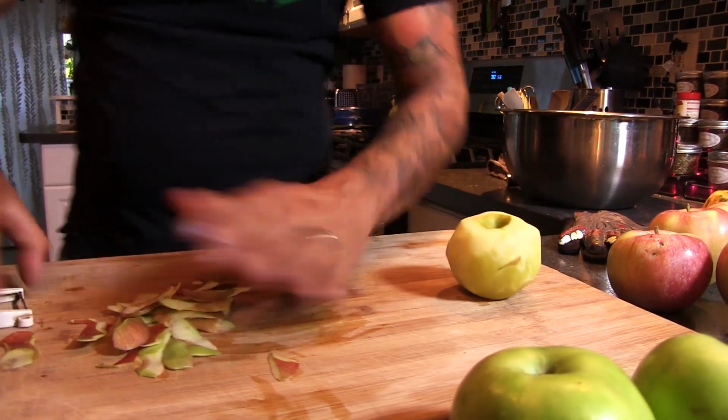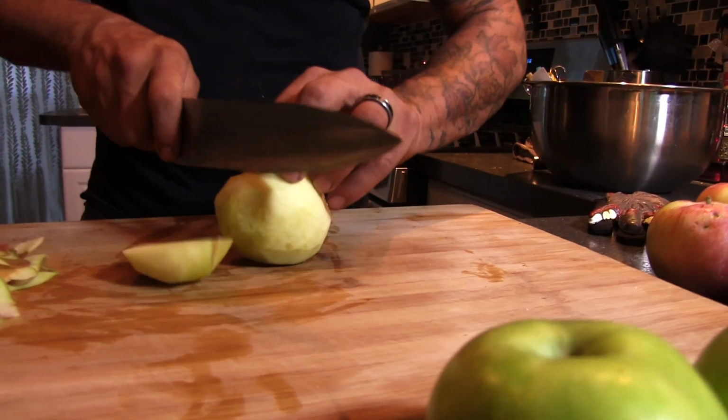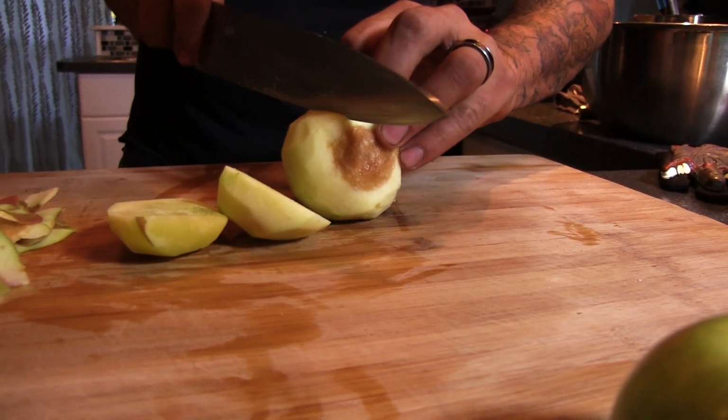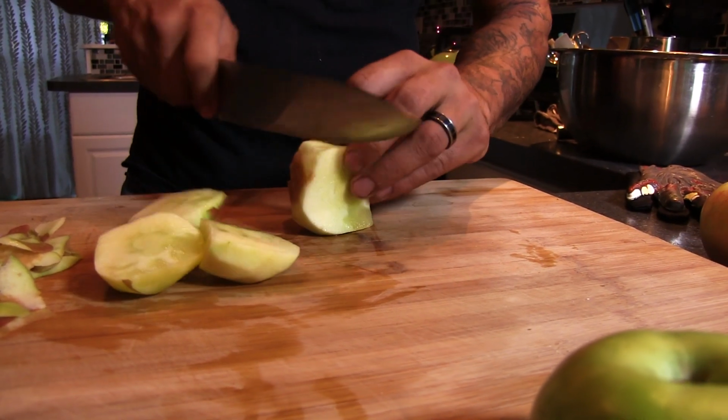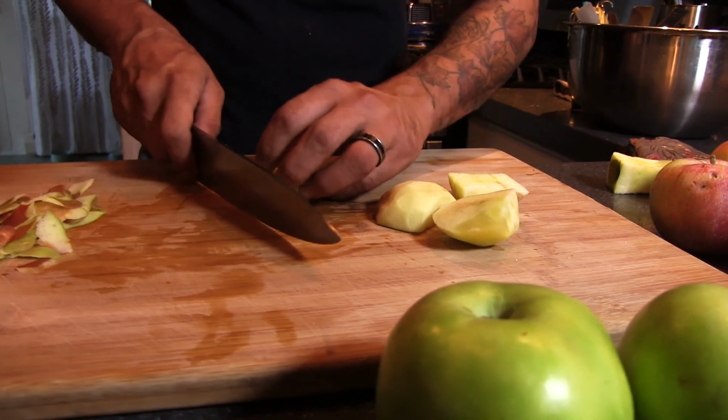All right, now I'll just do this one. So I like to just cut the core right out, and then give these like a 1/4-inch thickness slice.